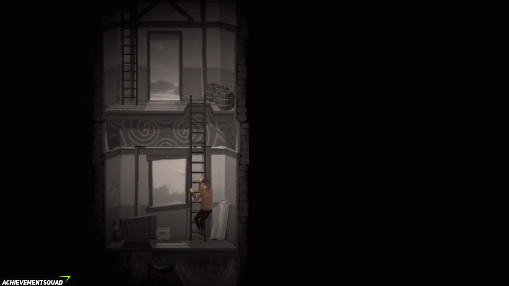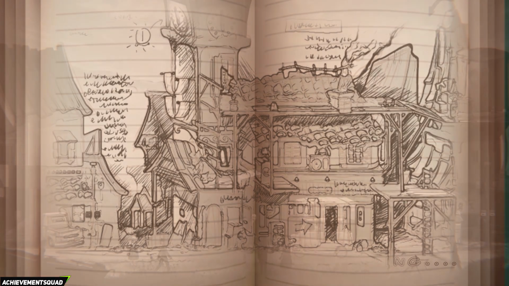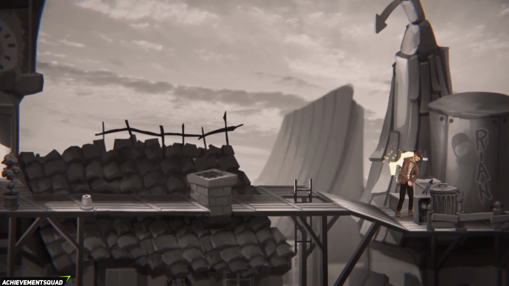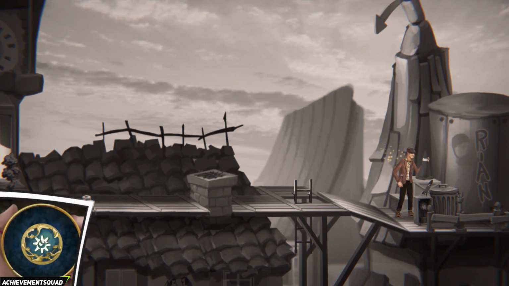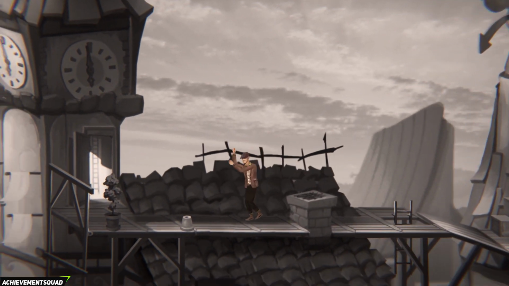When in the tower, climb up the first ladder and the first ladder only and exit via the door that is next to it. Once you're on the roof, go to the far right and grab the final piece of gear. Then make your way back to the far left, enter the tower and go up the next ladder into the clock.